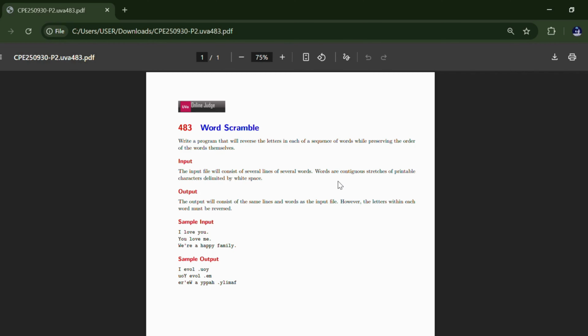Words are contiguous stretches of printable characters delimited by white space. The output will consist of the same lines and words as the input file. However, the letters within each word must be reversed. An example of the input is "I love you, you love me", and it becomes reversed like this.